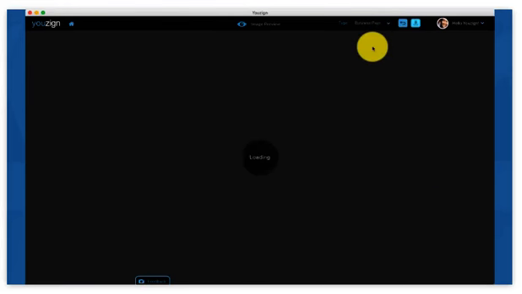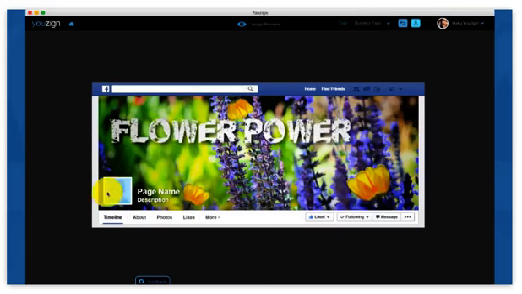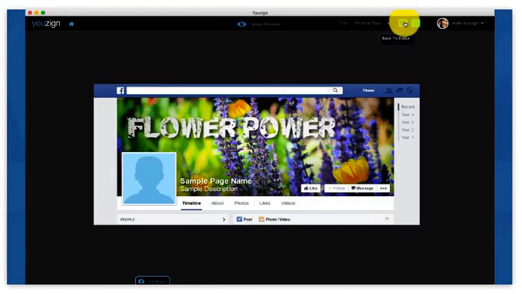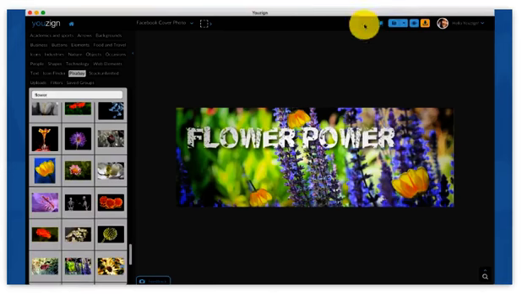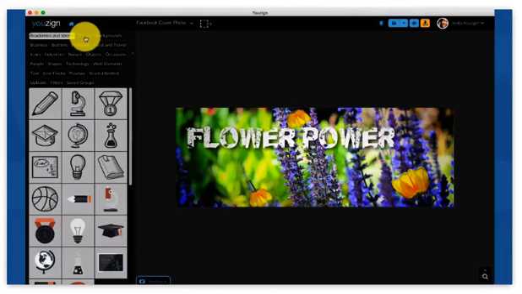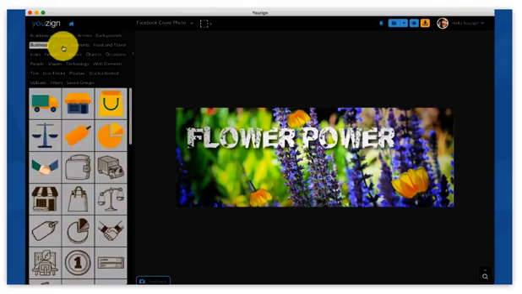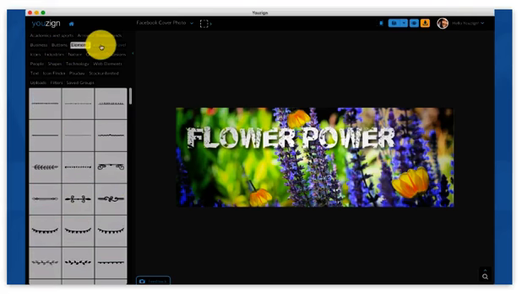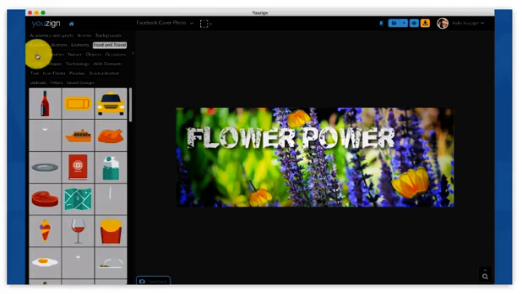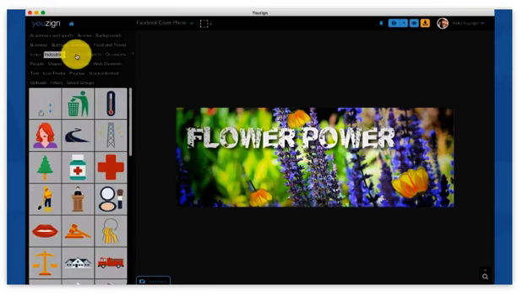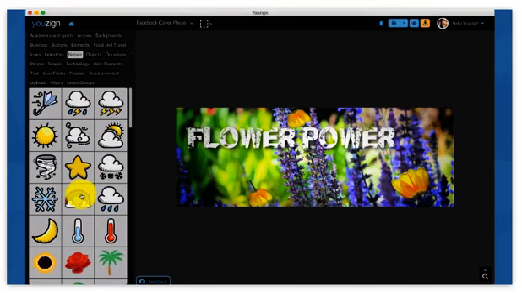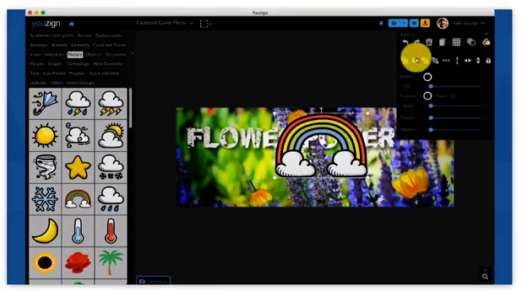And you can always download the previews, you know, if you work with clients or if you want to have a visual impression of how your things will look. So next, I want to show you some of the graphics in Youzign. So we are constantly adding to this library pretty much every day. We're adding the kind of graphics that you may need in your business. So now let's try to add this rainbow here, and I will show you how you can customize the colors of this rainbow.